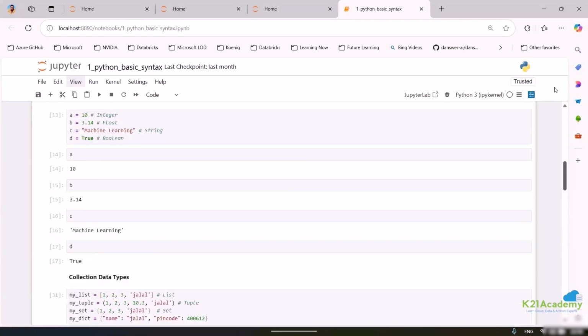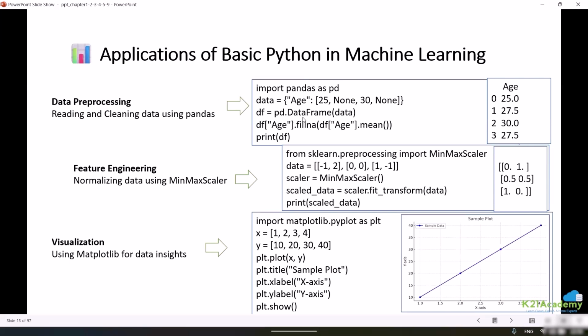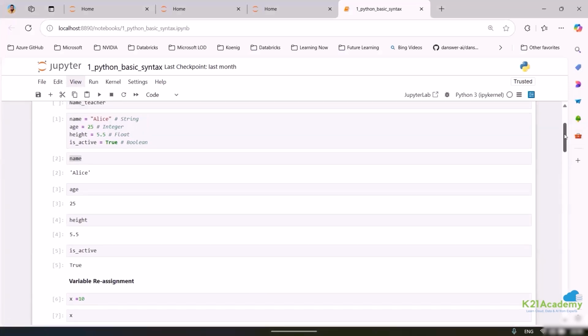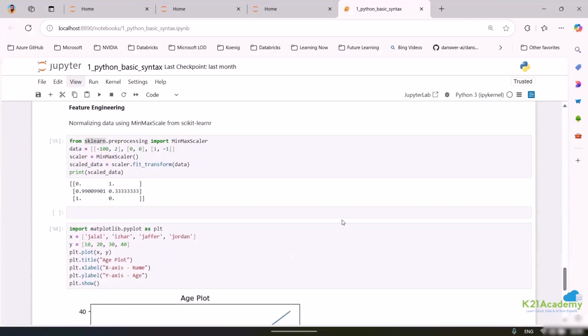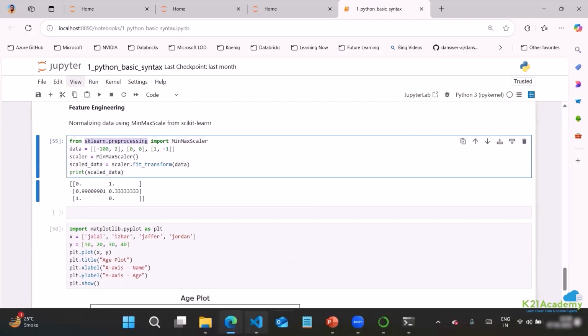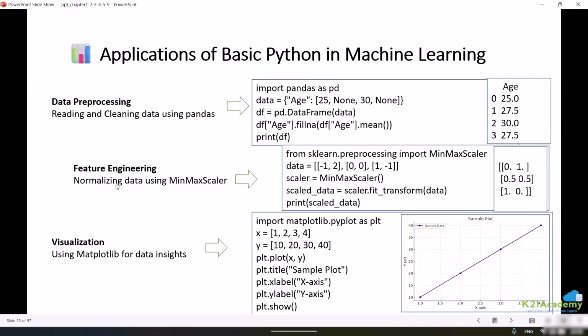Okay. So guys, I hope you got a basic understanding of the first chapter. Okay. I told you about pre-processing. I told if you want to read and clean data, you can use Pandas. If you want to do some kind of normalization of data, which is part of feature engineering, we can use min max scaler class. Whenever you see a capital letter, guys, always remember this is a class which is part of a package, which we are importing. Simple. Okay, so min max scaler is part of sklearn via which you can normalize the data.